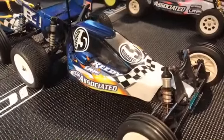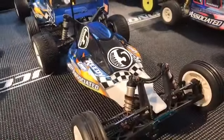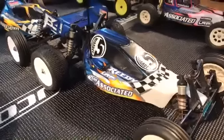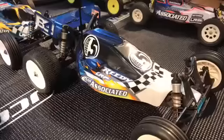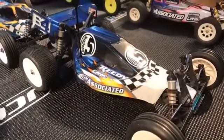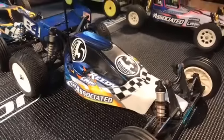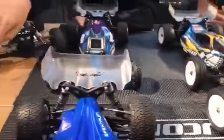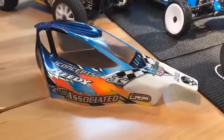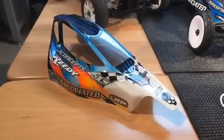That was the B4. Associated won that race with Bill Easton running the car, and it was also the introduction of the BJ4, which last week they talked about. Then later that year, Jason came out with a high flow body, which Damon has over here. Right here. So that was done after Minrig. They ran that one in, I think, Japan.